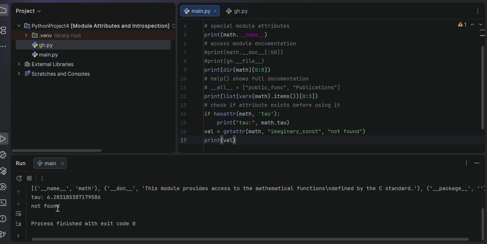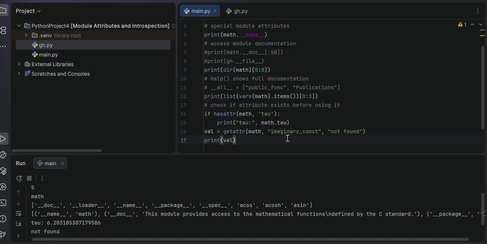You can see here: Not found. But if it has an attribute named imaginary_constant, then the output will be displayed. So instead of crashing with an attribute error, Python returns the fallback value, Not found. And this is the structure.